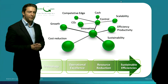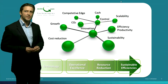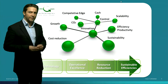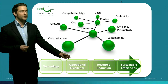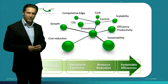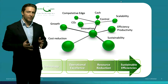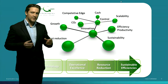Yes, so Oliver, we got founded in 2012. We are based in Zug in Switzerland, and our key motto is effective and efficient use of IT technologies. So we are looking constantly at the whole landscape and working strategically with vendors like Cisco to identify technology that brings operational excellence, resource reduction, and sustainable efficiencies. What we mean with resource reduction is not only energies, which we talked about with the EnergyWise suite today, but it's also optimizing process and reducing the waste in organizations, where we are working with other technologies like from Cisco with the service grid, which we are also ATP partner, just as an example.